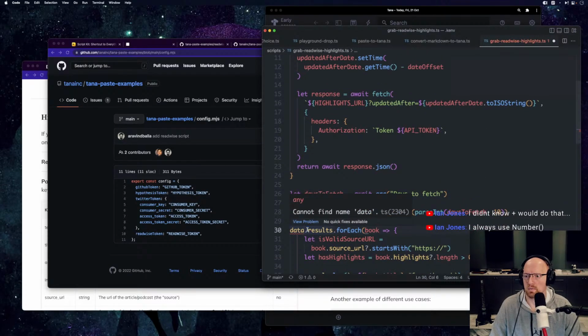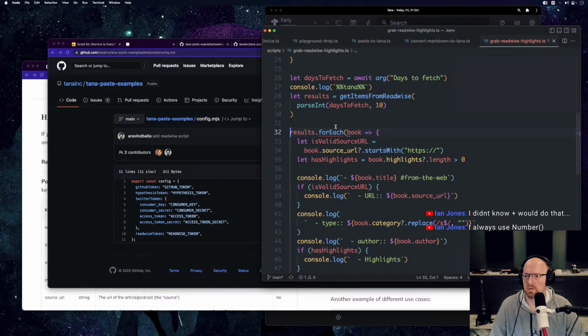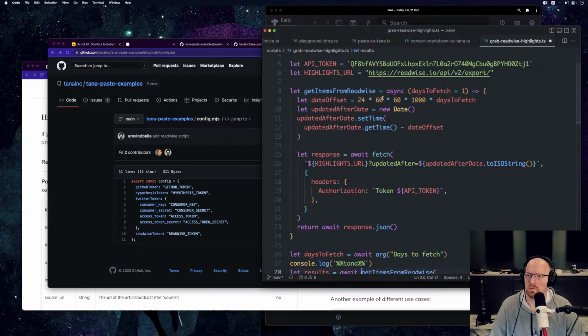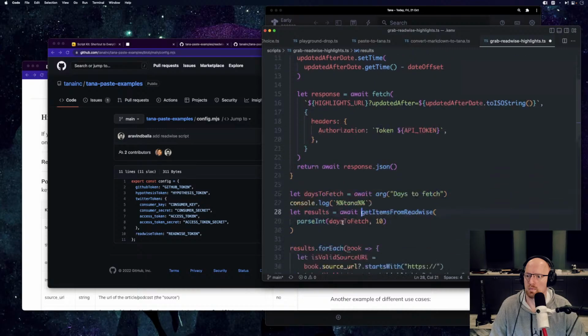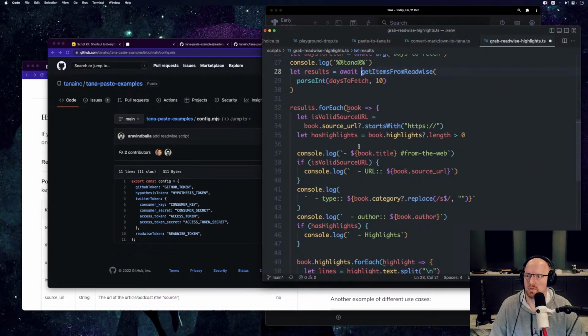All right, so results. And for each book, starts with that. So looks like we're building up a string here. So we're going to map instead. Result.